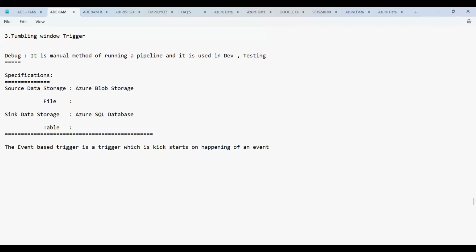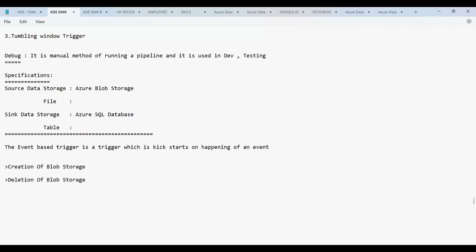What is the happening of an event? I can say the event is creation of a blob storage and deletion of blob storage.